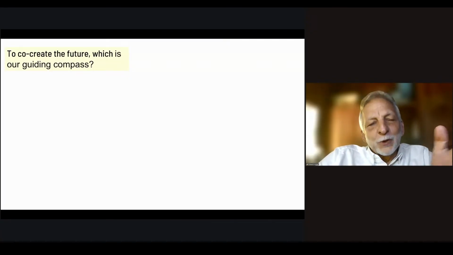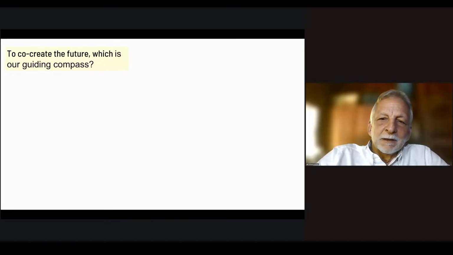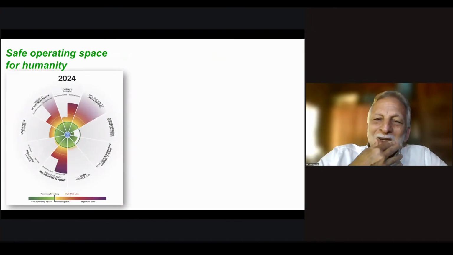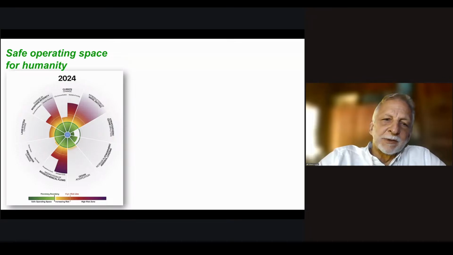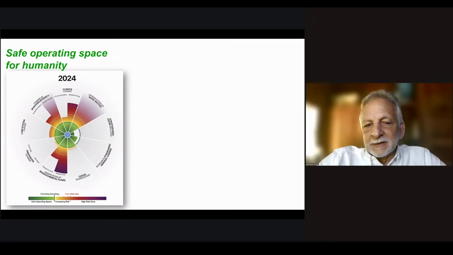So if we were to use a compass to guide our efforts, for me, the planetary boundaries approach has been one of the most important ones ever since their 2009 first edition. Already at that time, biodiversity loss and fertilizer use, which are low-hanging fruit. We don't need fertilizers. We should get rid of them right away. We can do it overnight.